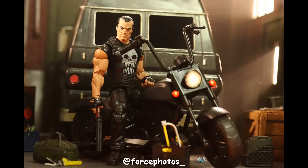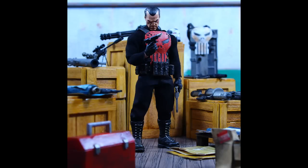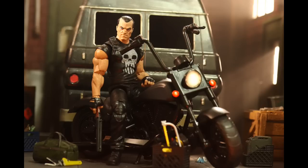A lot of these figures are linked through comic stories, and Hasbro is not doing any of these things on accident. But the Ultimate Riders Punisher is one that you definitely should own. It's a nice fresh take on the look of Punisher, not only in the comic books but in the Marvel Legends line. And man, the guns, they actually gave us some realistic looking guns, a lot of kit bash potential, a lot of playability, a lot of fun factor. So my comic based figure is going to be the Ultimate Riders Ariel Olivetti Punisher.